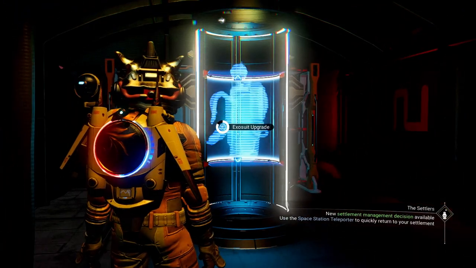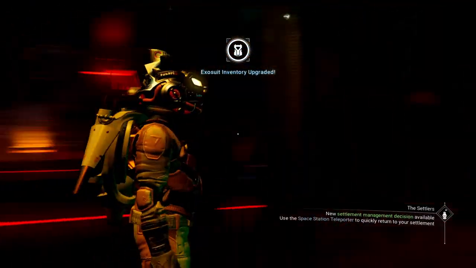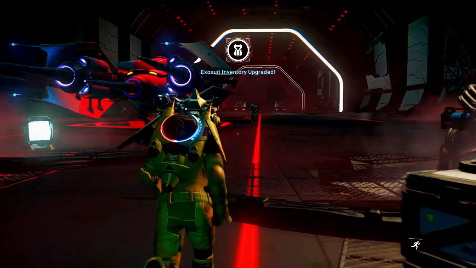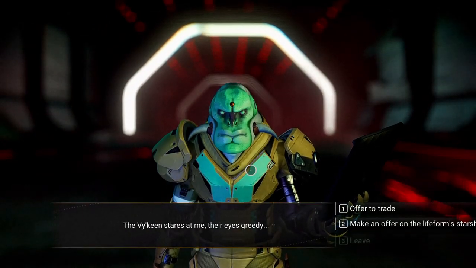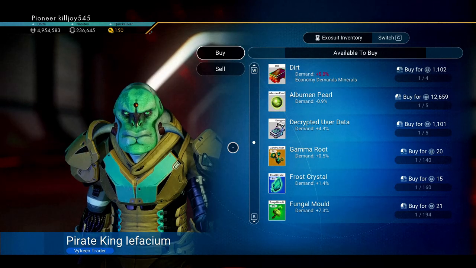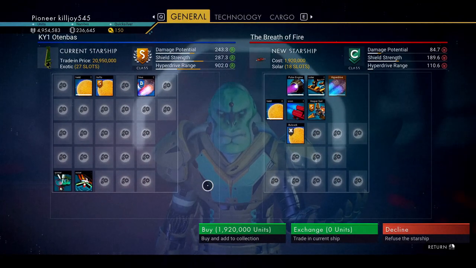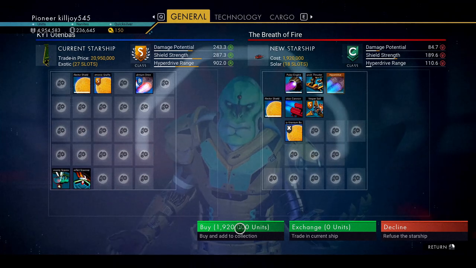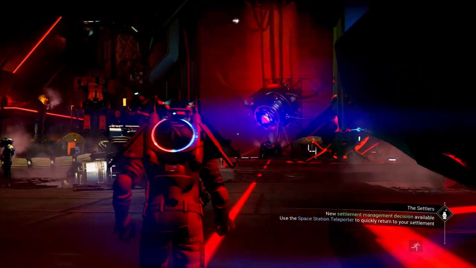Here's where you can add on extra suit. That's full. Add on the cargo. There's one right there. Let's go see if we can buy his ship. Stop for trade, see what he's got. Anything worth a crap. Got frost crystals, fungi, mold. How much does this ship cost? D class. You don't have crap worth weapons. But we'll make do, we'll buy a ship. Now we got a new ship.